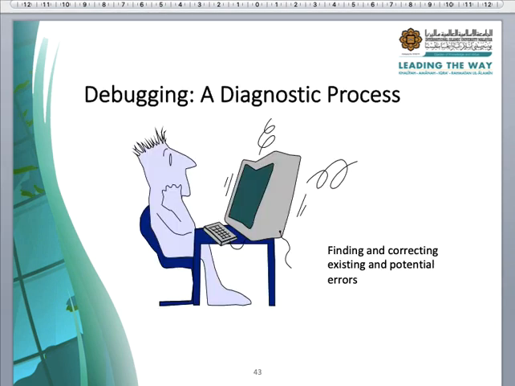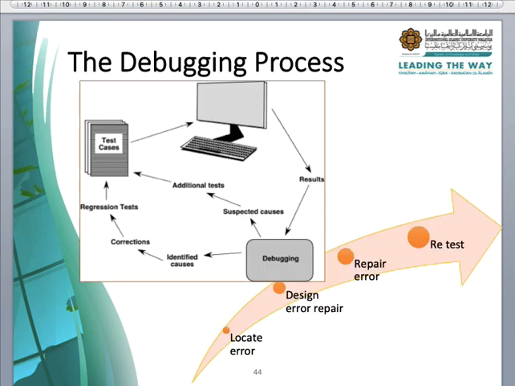As I told you earlier, debugging and testing are different. Debugging is a diagnostic process. You are finding and correcting existing and potential errors, meaning you do it when you're coding. For the debugging process, there are four stages that you have to follow. First, you locate the error.